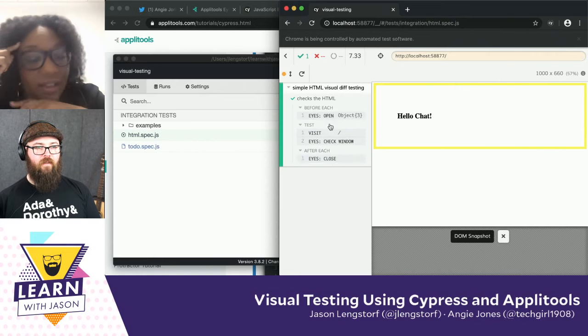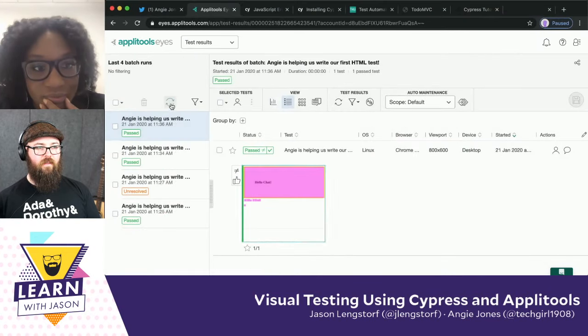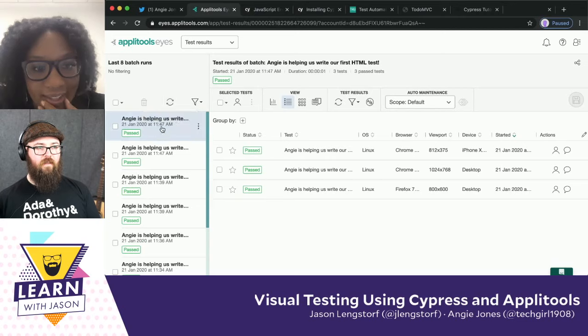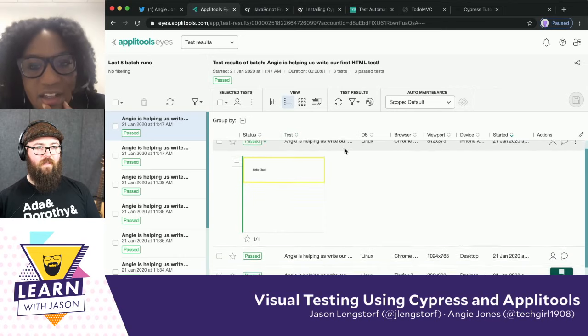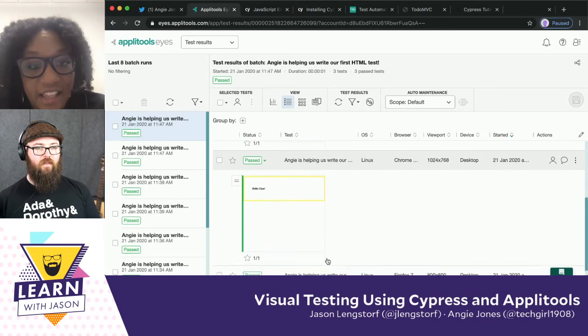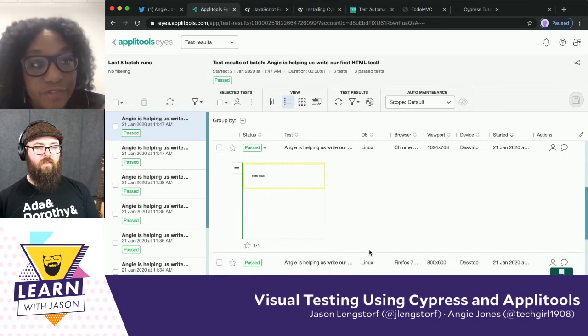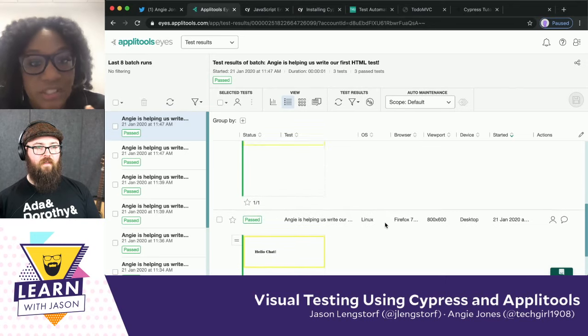Okay. It ran. It worked. Let's go back to the dashboard and see what happens. Look at that beautifulness. All of that is so wonderful. Your app doesn't have different stuff, but if it did, you would be able to see the different views based on what configuration you're using.